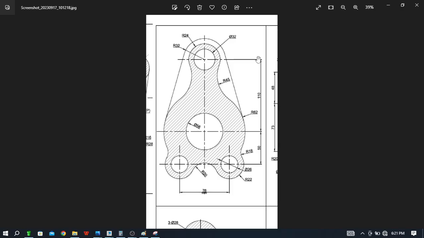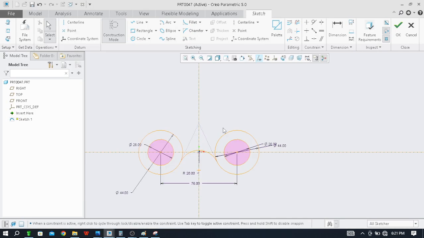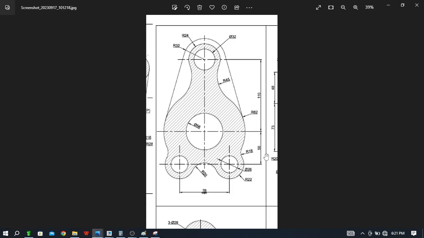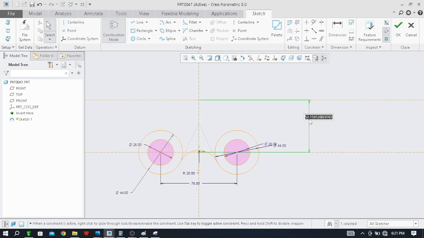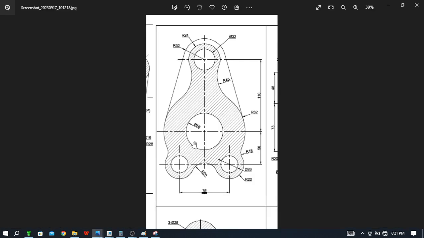Construction mode is where you can create imaginary lines for rough work purpose. Now in this drawing, this is only a center line, or you can say an imaginary line for drawing purpose. So we can take this construction line also. Just click on this and take the center line, take this first point and this will be the second point. Now dimensions are generated by the system here. Drag the dimension aside, and how much distance, this 50, then double click and put 50 over there. Now I have done this.